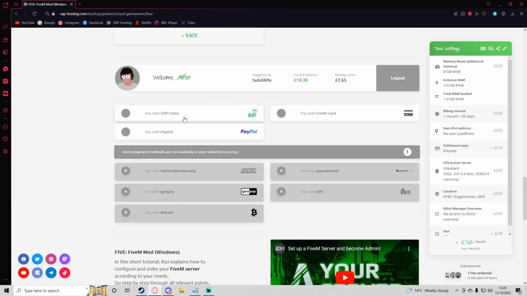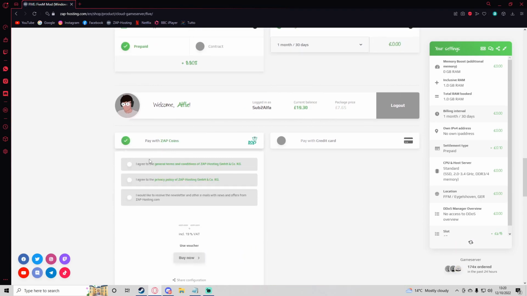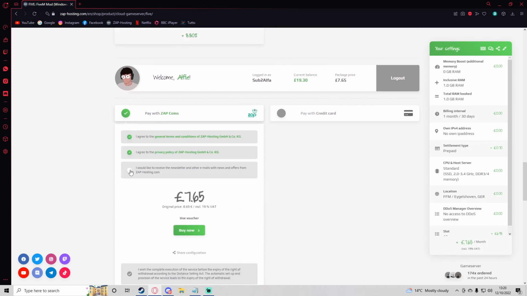So what I'm going to do is I'm going to pay with Zap coins because I've just got some Zap coins in my account anyway. So you can go ahead and go to that, apply, all of that, that's fine.